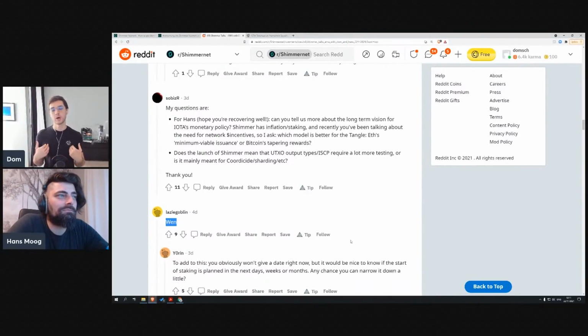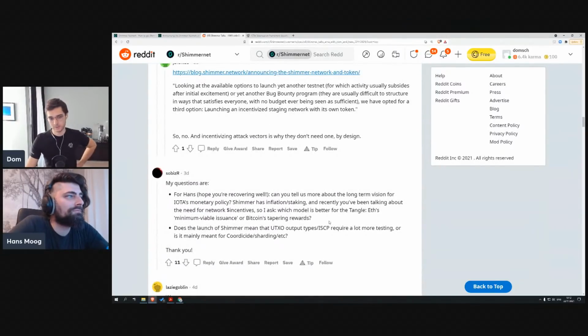And our job at the IOTA Foundation is to empower the community and empower all of you to have the right tools, to have the right technologies, and to have the right token economics, token incentives to grow and build up these huge ecosystems. So we have great aspirations. We have great goals for the future. And we're pretty confident that we'll be able to take on the world with IOTA smart contracts, IOTA 2.0, and the output types and everything that comes after that.